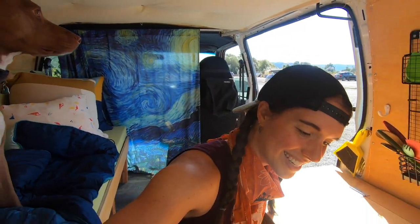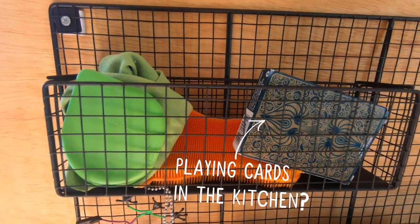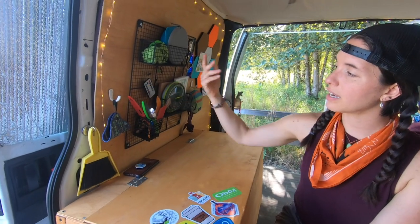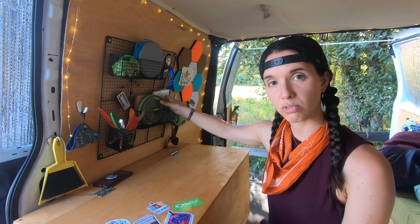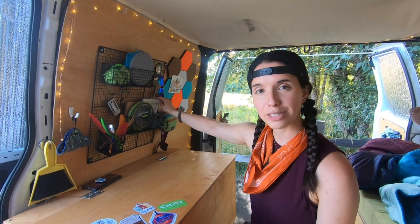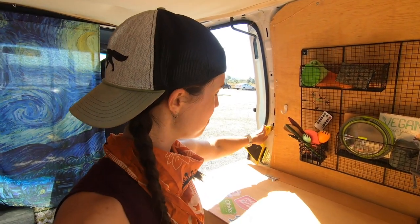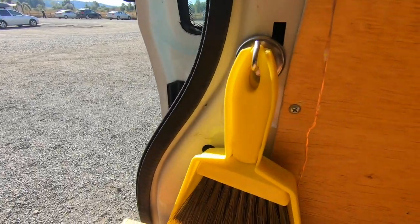The other cool part of the kitchen is actually this new addition — this grid wall. It's awesome because it has these baskets that can move around, and I can keep all sorts of kitchen things in here. We have forks, spatula, knives, a collapsible kettle which is one of the most useful pieces of cookware ever, a book of vegan camp recipes that I made, some cleaning supplies, a cutting board, and other cooking things. And then we have the broom on a magnet over here.